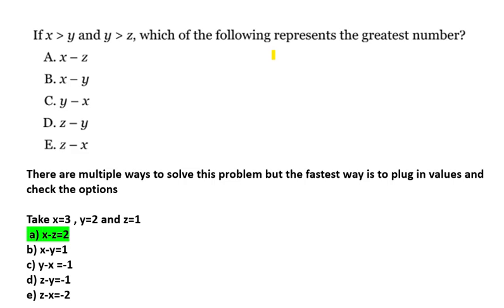Now there are multiple ways to solve this. We can ideally plot x, y, and z on a number line and then look at the distance between each of these, considering that x is greater than y on the number line and y is greater than z on the number line. So which distance is the largest to cover? Based on that, and based on the positive and negative values, you can ideally identify which of these is the biggest.